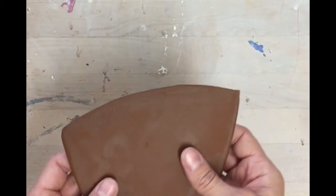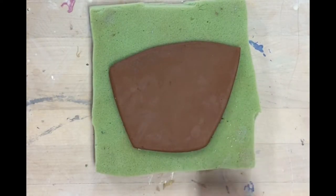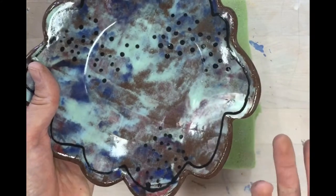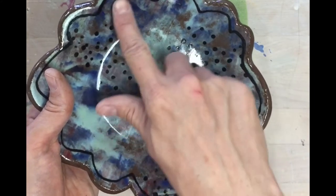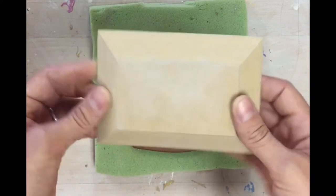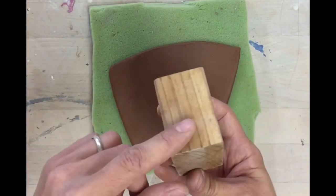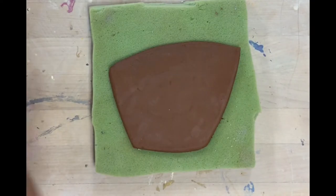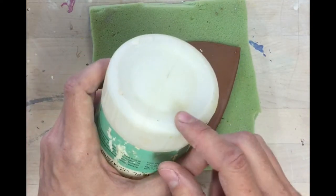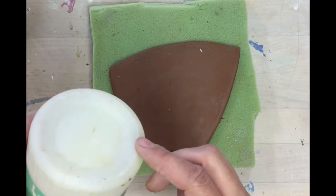From here I have my kind of cleaned up, neatened piece and I need a piece of foam. I'm going to place my slab on top of that, and then I need to decide what the interior shape of my plate looks like. Here is a completed press plate and it's circular on the inside. I want to think about what interior shape looks well with my design. I have a few actual press plate forms — for example, if I wanted a rectangle I might choose this one. You have to think about the size and relationship to your piece. I also have wooden blocks, which are nice because I can choose different sizes, or insulation foam, or really anything could be a press form. The important thing is what does the bottom look like, because a raised edge will show up on the piece.